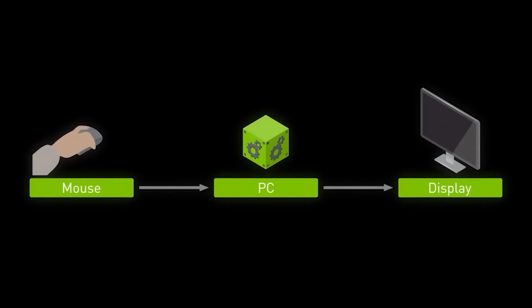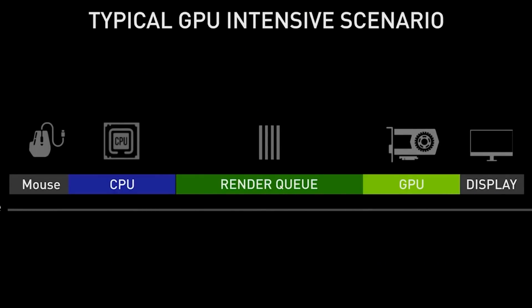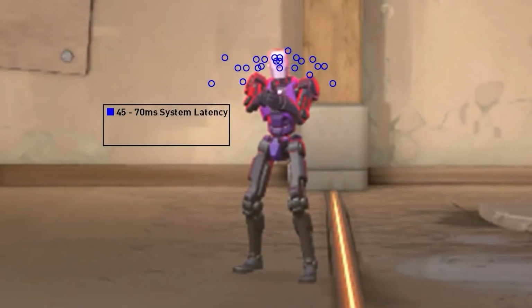For an idiot's guide to Nvidia Reflex, it's all about reducing that input time from you clicking the mouse to you seeing your action appear on the screen in front of you. Seems straightforward, but that mouse click has to go through your CPU, then your GPU, then to your display. Nvidia Reflex is trying to cut out as many middlemen as possible to maintain the quickest speed as you can. That's only a couple of milliseconds difference, but that is the difference with tech shooters like Valorant.